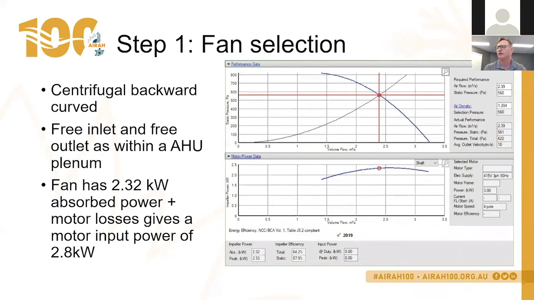And then you have to make a motor efficiency calculation. So you have to allow for the motor losses, which you can get from MEPS. So in this particular instance, I think it was an 83% efficient motor, which then means the motor input power for this particular fan is 2.8 kilowatts. So that's the number that goes into the calculation.